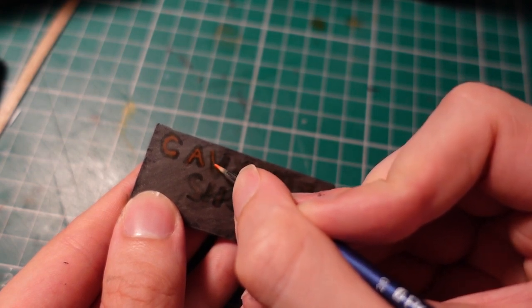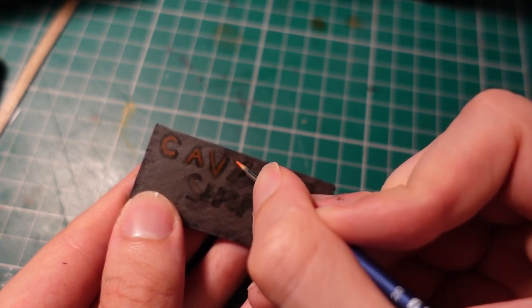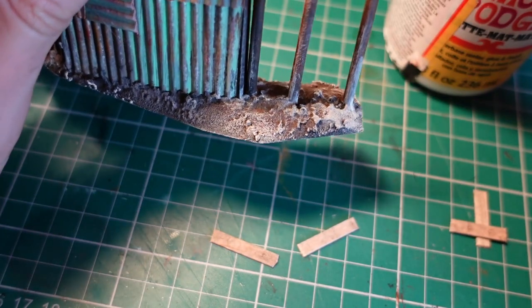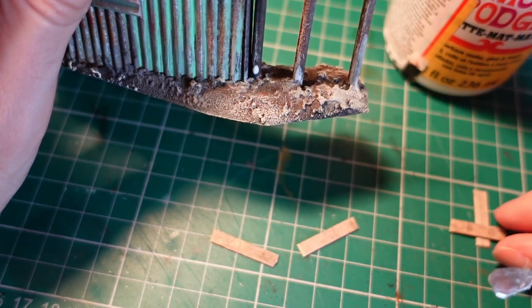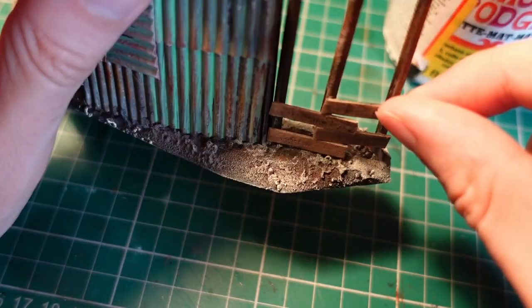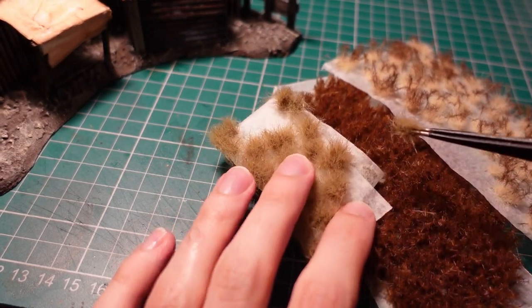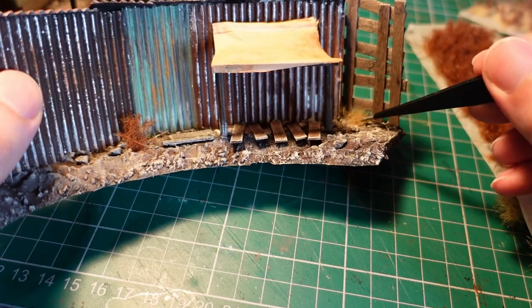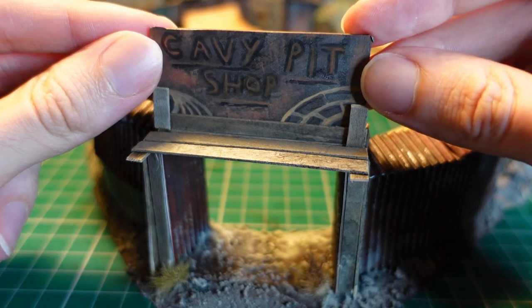Moving back to the billboard, I gave it a base of black gesso and some metallic paint as a baseline, then went in with a fine tip brush and started colouring in the lettering. I had planned to use some markers instead of paint on this, but found they didn't take to the metallic surface. For the final areas of the wall that weren't covered, I took some more Mod Podge and started gluing in the coffee stirrers to cover them up, alternating my way up the wall as I did so. Next up is the best section — the tufts. So I've taken some tufts and applied them strategically over the base. With the tufts added and the billboard dry, and with a few more doodles and rust added to it, that was the piece finished.